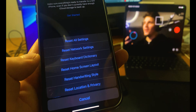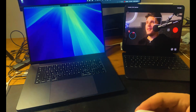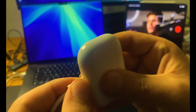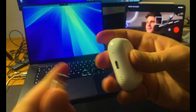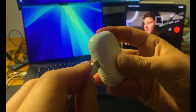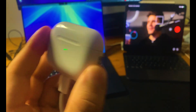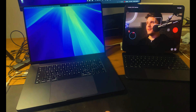From the Reset menu, tap 'Reset Network Settings.' Also, while doing that, plug your AirPods case into a power source using a USB-C cable to make sure they're charged. Look for the light on the front of the case — an orange light means it's charging. Having your case charged is very important.